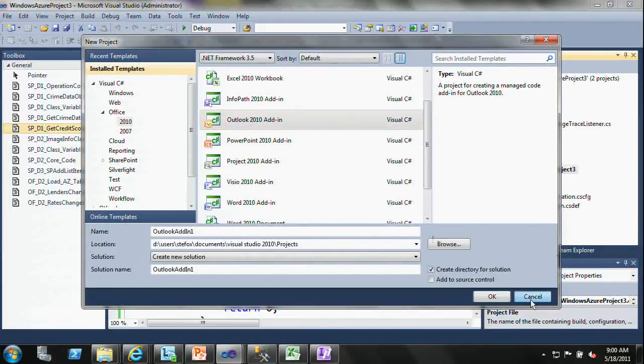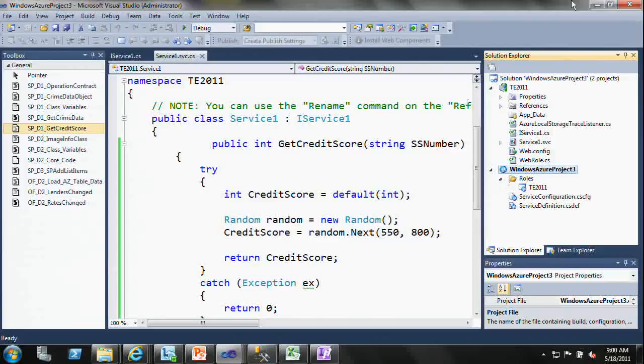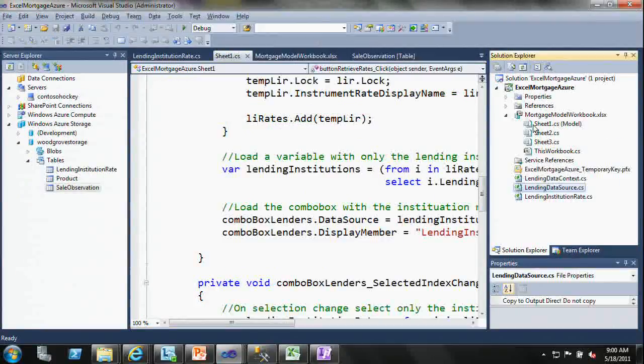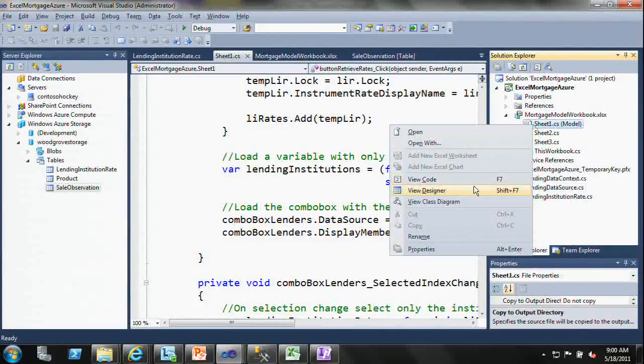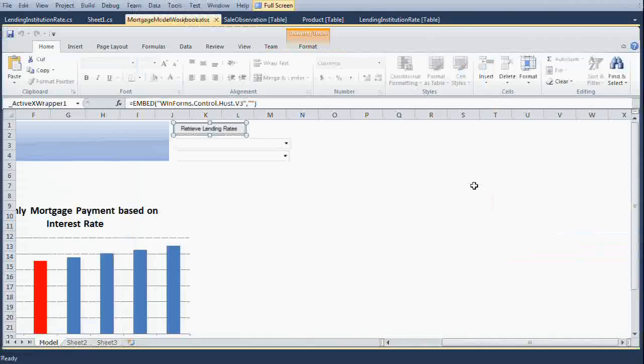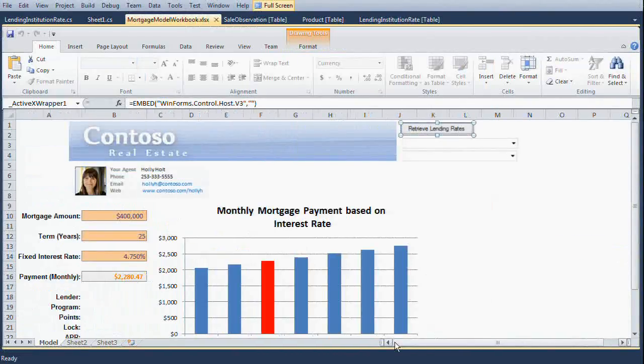Now, I've gone ahead and done the same thing here with an Excel document. And you can see here, if we go into looking at the sheet, you can actually view the sheet in a designer mode, which is interesting because it means your actual document becomes a designer surface. So this is what my document would look like when I actually create it and deploy it. It's a document level add-in, so literally I could take this and bind it to a content type in SharePoint or just use it independently.